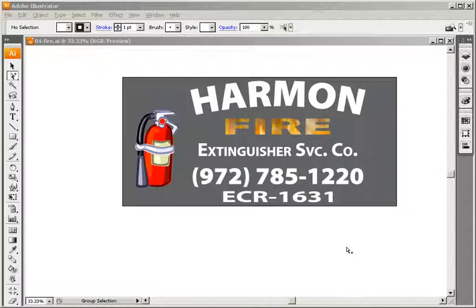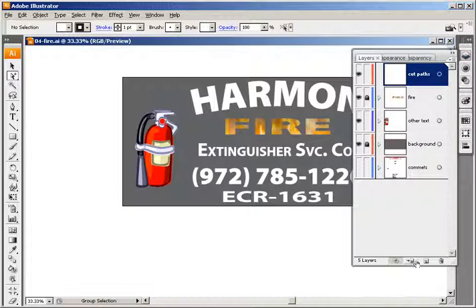Okay, folks, now we want to go ahead and start creating the actual cut paths. So the printer can cut this thing out and we can put it on that vehicle I was talking about. Now, the text without any effects applied, which means everything except this fire, will be quite easy, and we'll address that right now.